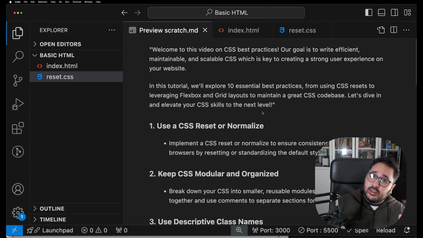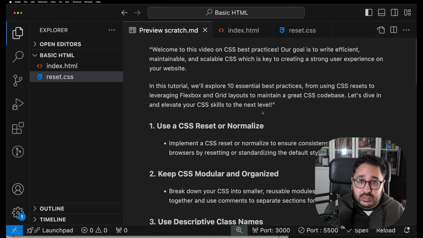And there we go. That is our top 10 CSS best practices. Use them as your North Star for when you're writing CSS, and you won't go wrong. And a lot of these you're going to keep with you right until the point you're a senior developer. So go forth and style.